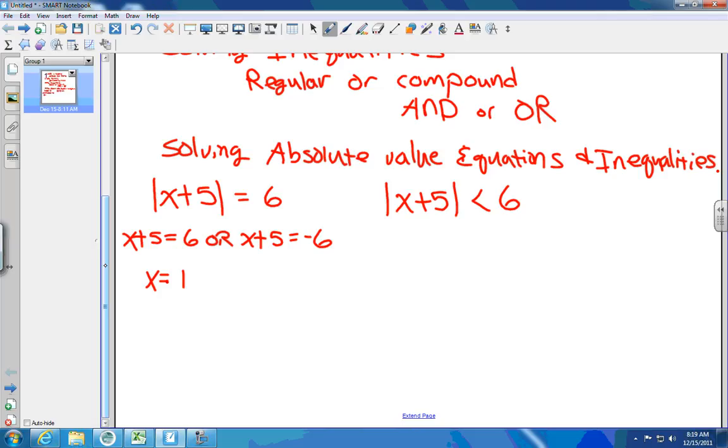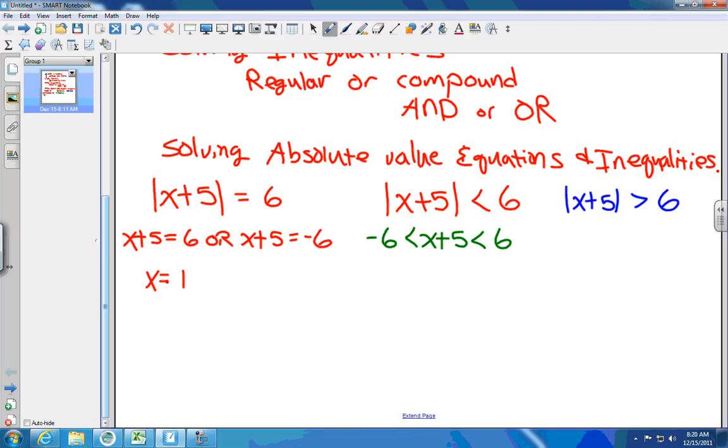However you want to look at it. If it's absolute value followed by a less than, it is an and. You would split that up by writing an and inequality, and then you would solve that. So that's absolute value less than. Again, same numbers. X plus 5 is greater than 6. Obviously, if this one is an and, that one is an or inequality.